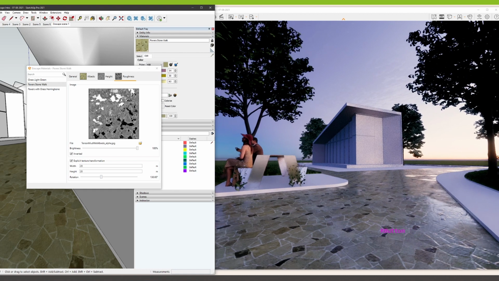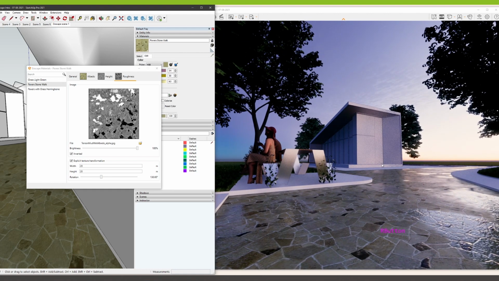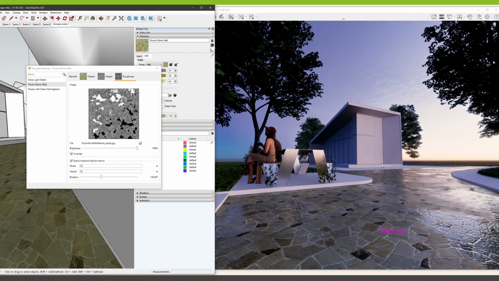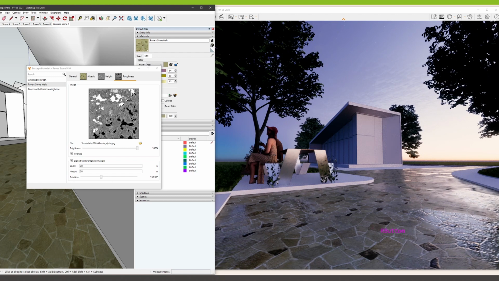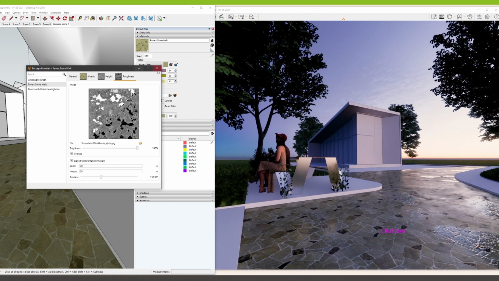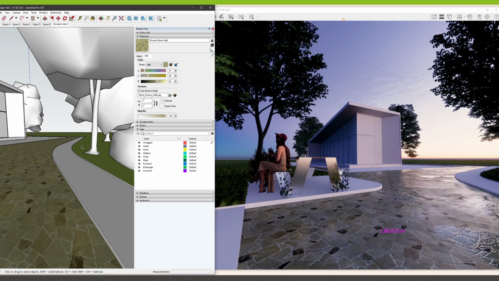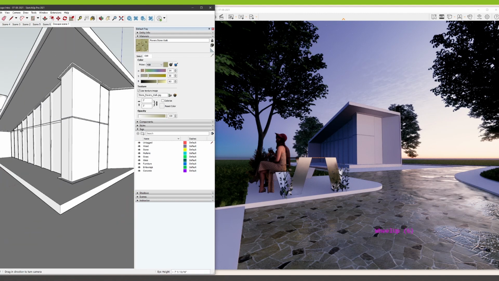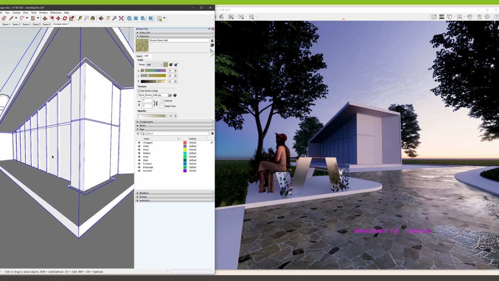The next one I would do that a lot of people struggle with is glass. And the reason glass can get tricky is that there's different things that can affect what you have in the glass. The big thing is if you don't have anything for it to reflect, it's going to be hard for it to look like real glass. The nice thing with Enscape is you get that full dome around you with the sky and the shadows. So it's very easy to add glass and then have it look good.